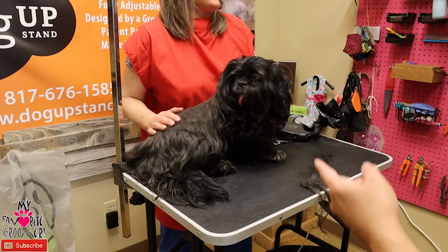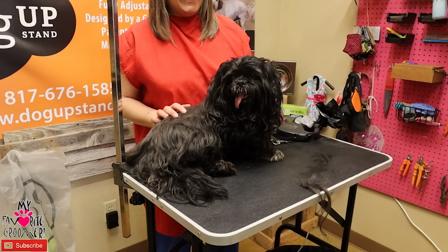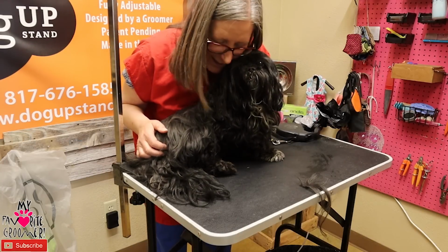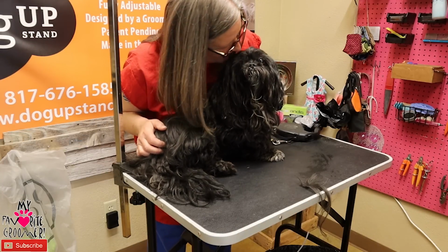So what do you think? Oh my God, it's completely different. You said he's had this long cut for how long? About 8 or 9 years. So now you're going to feel so good.